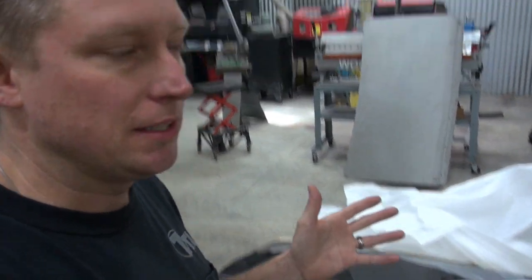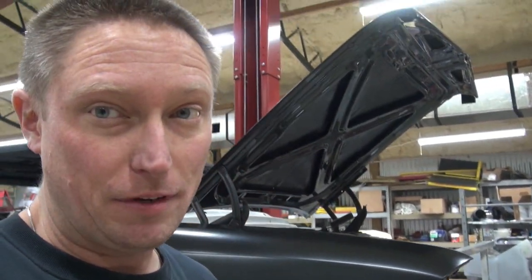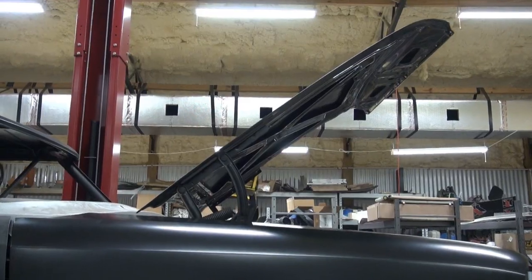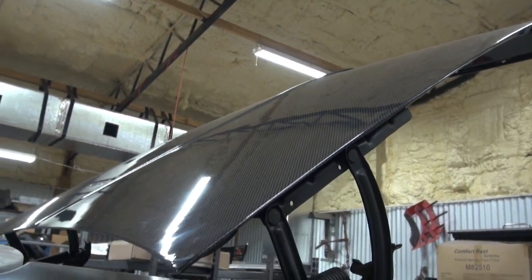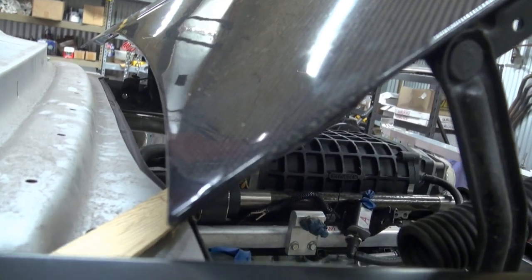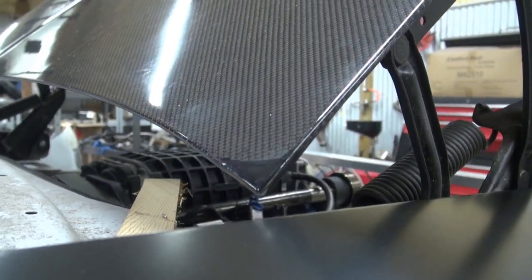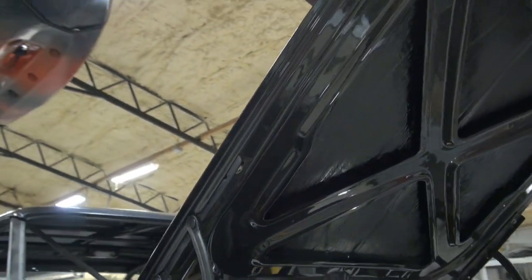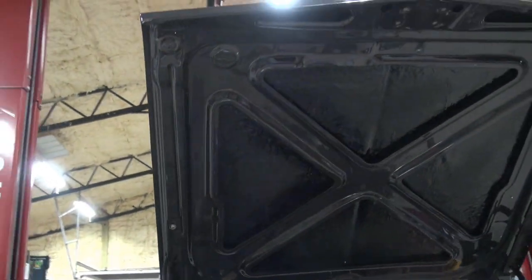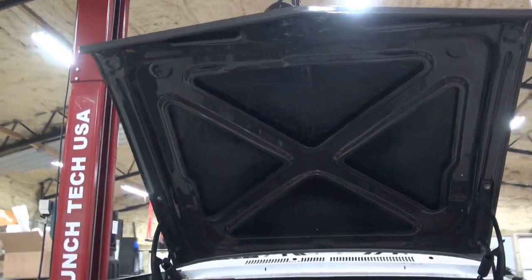Now I know what you're thinking. I bought a carbon fiber deck lid for this car and I didn't get a carbon fiber hood, right? No, sir. You probably didn't even notice in that first shot. That's a carbon fiber hood on the car. Let's check it out. Now it's worth mentioning that I got a really, really good deal on this carbon fiber hood, in part because it actually had damage to it, to that corner right there, some previous freight damage where another customer ordered it, didn't want the imperfection, rejected it, and then I basically got a blemished carbon fiber hood.